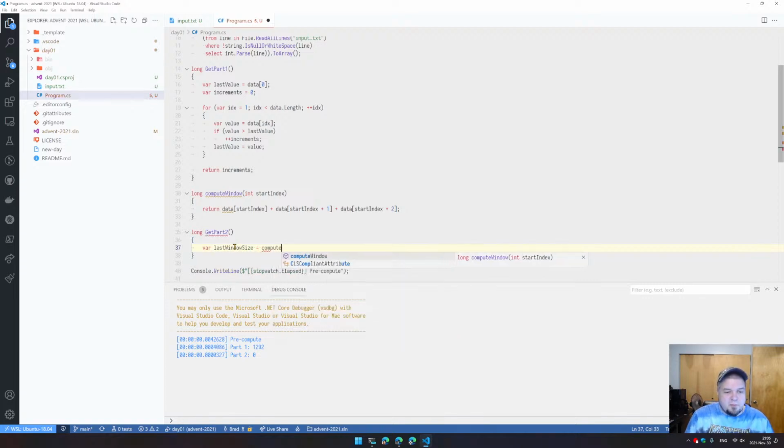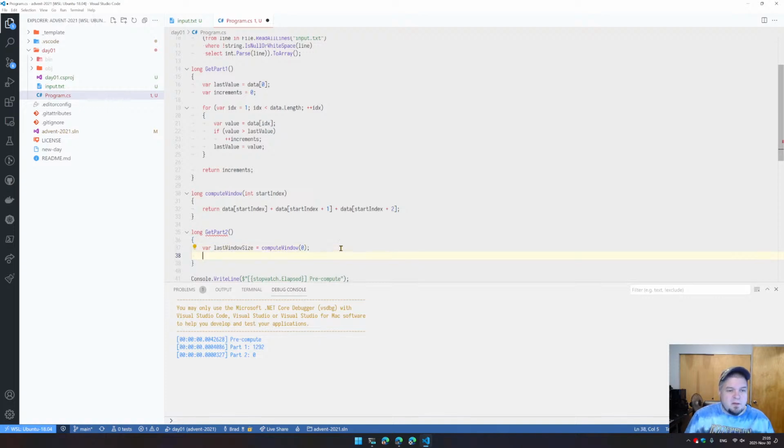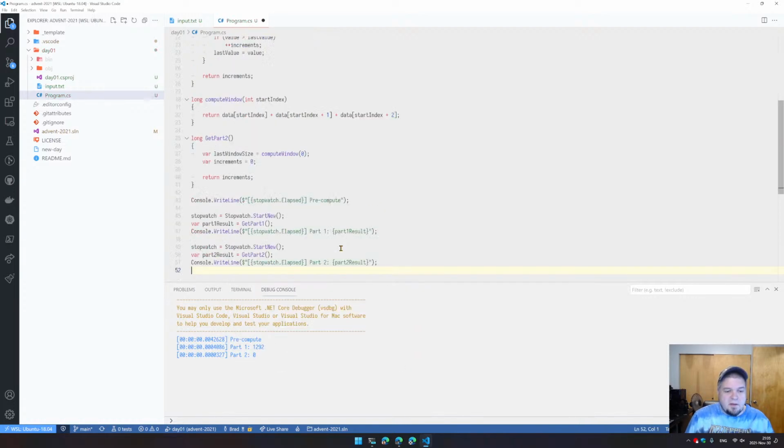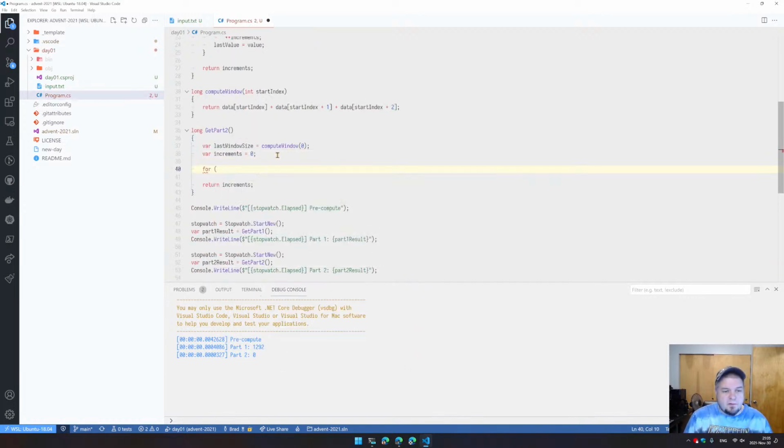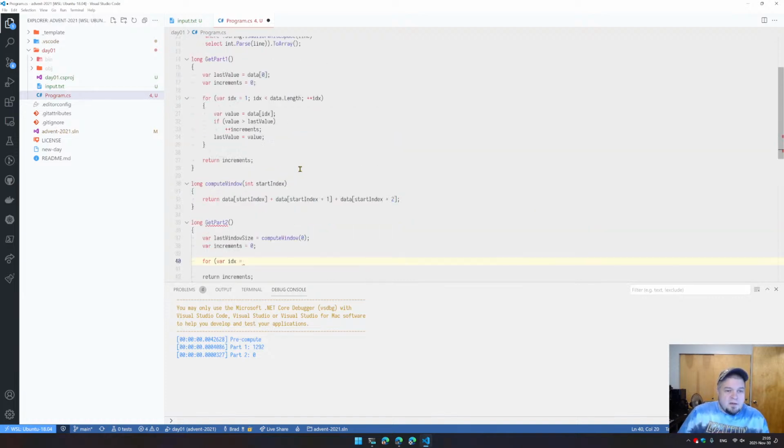Last window size is compute window of 0. And now what we want is increments again. We're going to return increments. And for index, we're actually going to start now at 3.